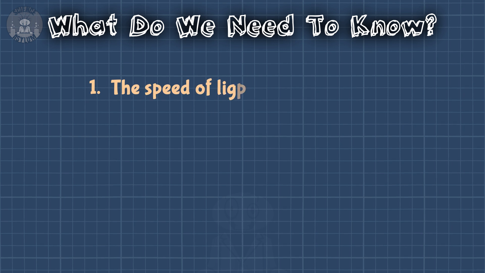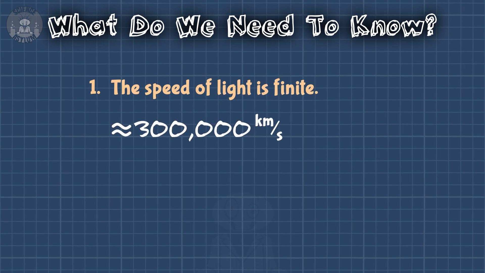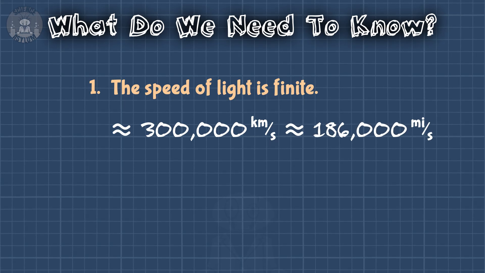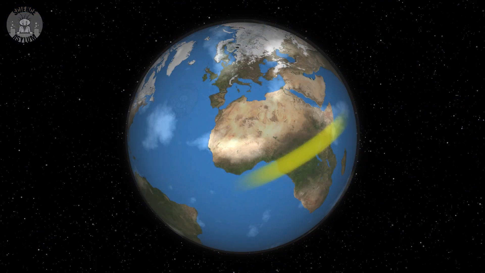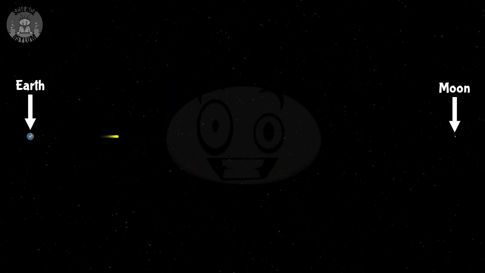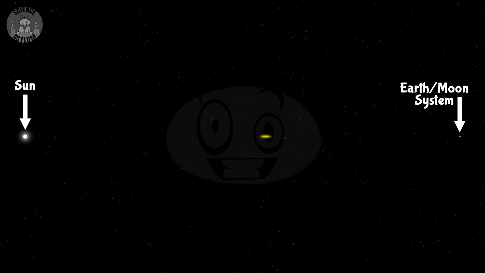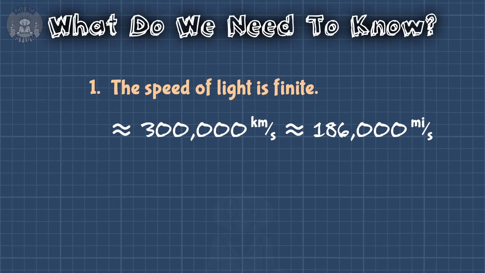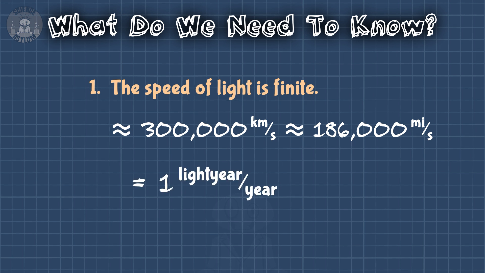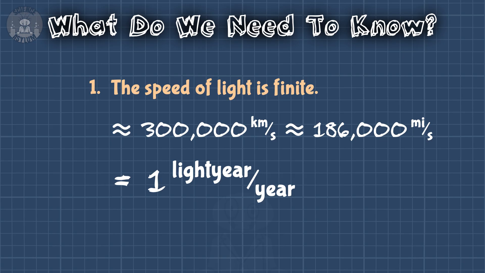The first thing we need to know is that light has a finite speed. It's about 300,000 kilometers per second, or 186,000 miles per second, give or take. That might seem instantaneous on human scales. It's even pretty fast when you consider the entire Earth. But one step out in scale and we start to see the problem. Another step and it looks as if it's standing still. Light takes time to get places and space is big. Really big. Units can be misleading. Kilometers and miles are terrible units in outer space. It would be more helpful to say that light travels at one light year per year.